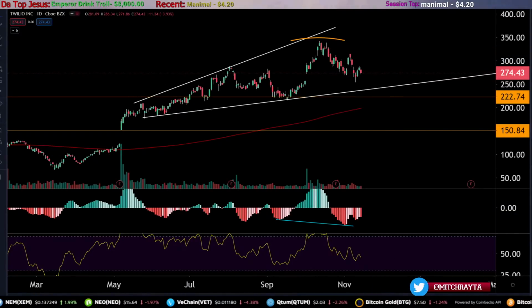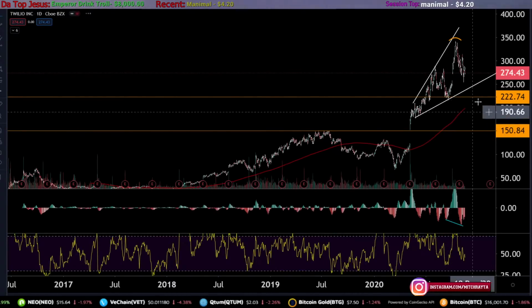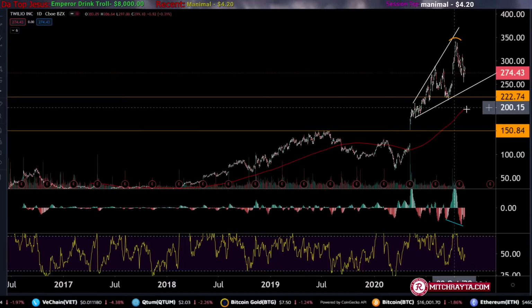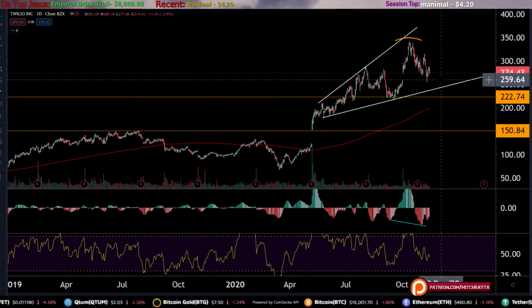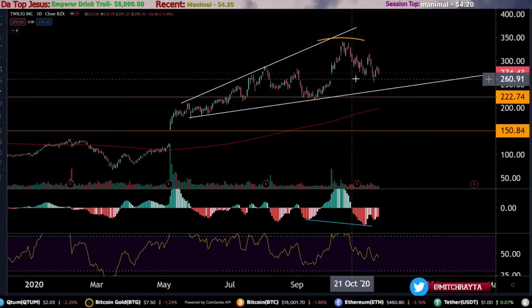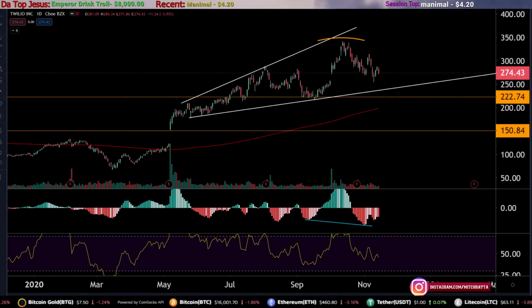So what were you asking? What was the question here? I mean, an asset like this, what a high flyer. You probably want to wait for value or some sort of critical thinking area where there might be a reversal. You filled a gap. That's really good that you filled a gap, but you haven't caught any bids since the gap fill. Yeah, there was a daily engulfing candle, and now you just had a bad day on Friday.